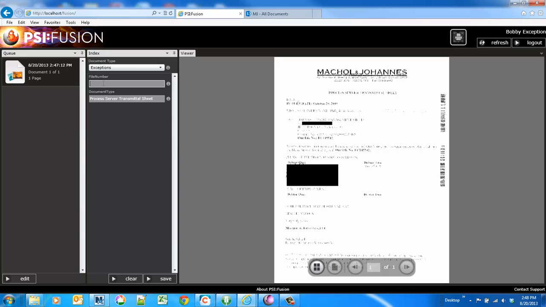So in this example, just for fun, I'm going to go ahead and put something in here. We'll call this exception. We'll go ahead and put exception. Now I could put in another file number. Maybe we'll actually do that. I'll put 11111-exception. Now I'm putting exception just so it's really easy for you to notice once I route it to SharePoint.